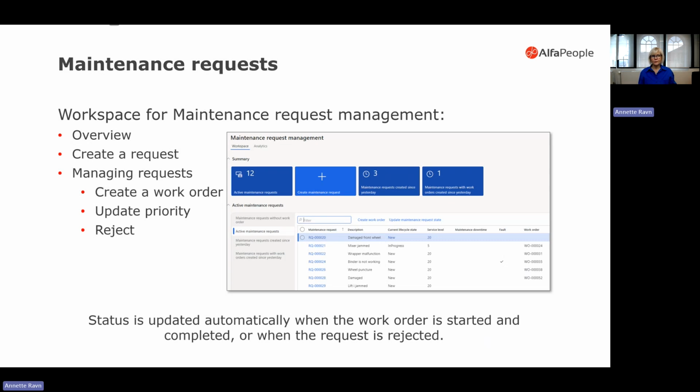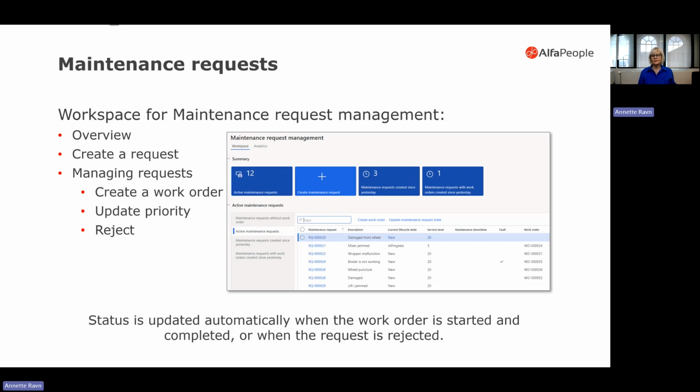When the work order is created from the request, there's a link that's handled automatically. For instance, when the work order is started, that can be reflected in the status of the request, so you can see now it's in progress. Similarly, when the work order is completed, that can be reflected automatically back to the request, so you can see that the request has now also been closed.